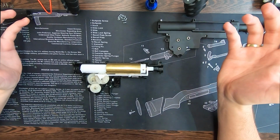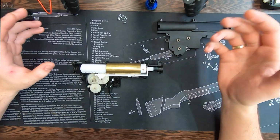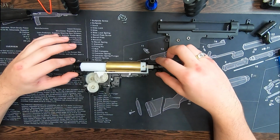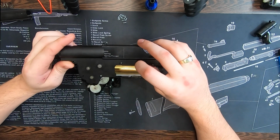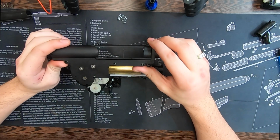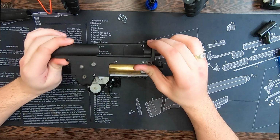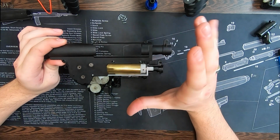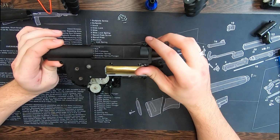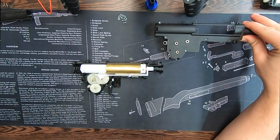Okay, so it's pretty much the same as a plastic housing one, just that the housing is nylon itself. Now the nylon housing is a lot tougher and a lot stronger. It won't cause cracking or any problems like that, but you can put the wrong parts in it that can cause quite a significant amount of damage to it. But let's get into that and I can talk about why.